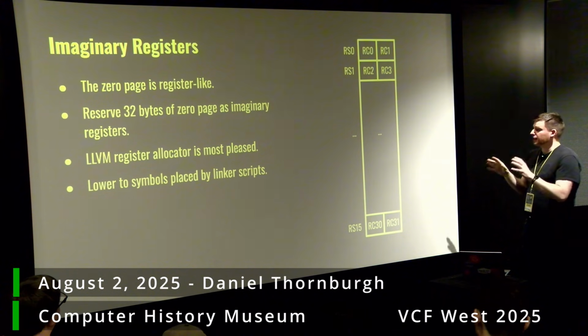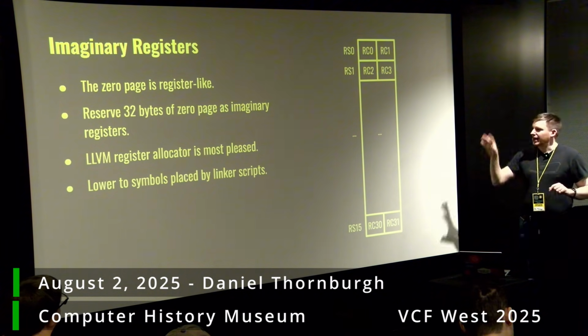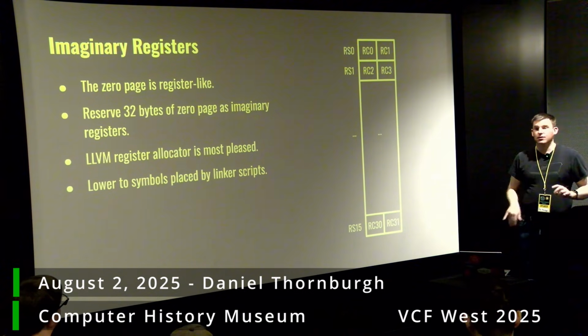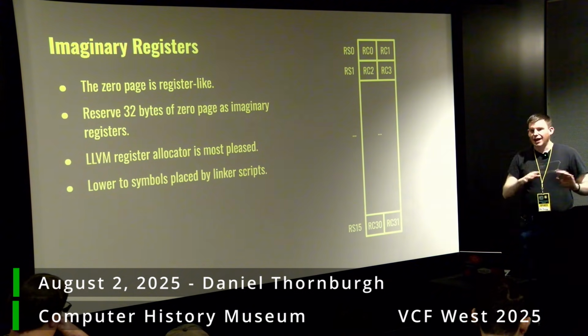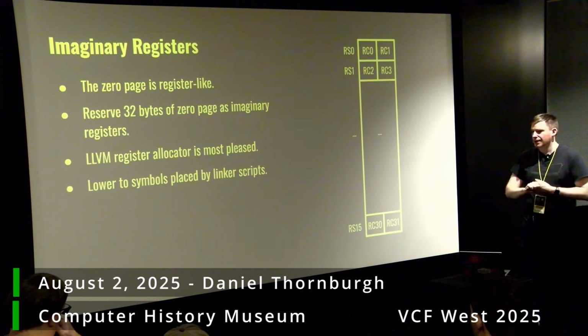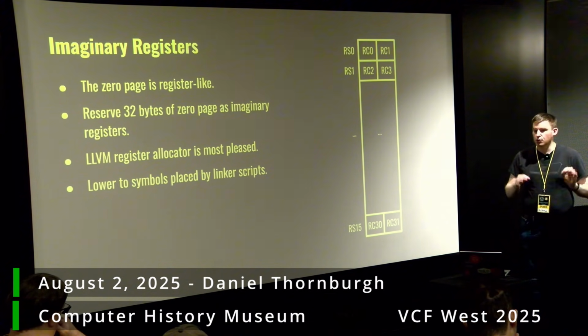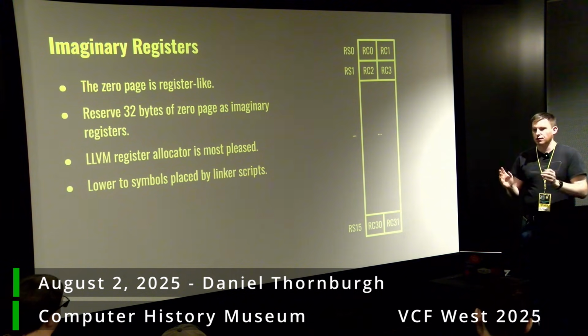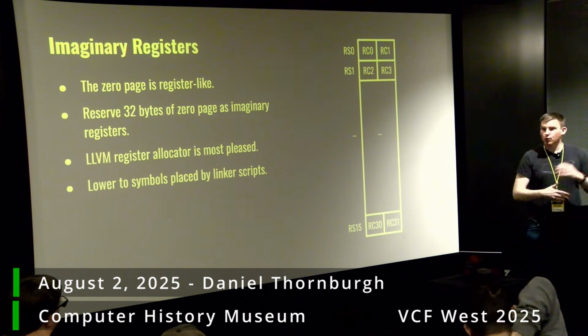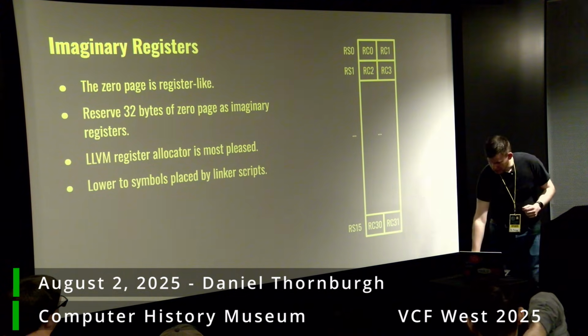So this has given us a great deal of flexibility. 6502 memory maps are weird and all over the place, but anywhere that you can stick 32 bytes, which don't even need to be contiguous, will allow you to port LLVM-MOS in its full glory to it. And we haven't really found this being trouble on most platforms, especially since if you're writing your own assembly code, you can make use of these same set of registers under the same calling convention. And that's the recommended way to write assembly if it's going to interact with C.